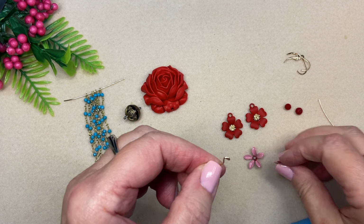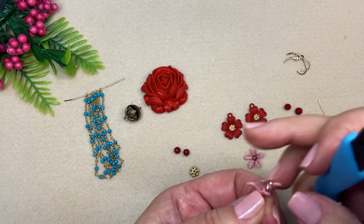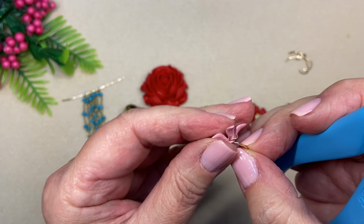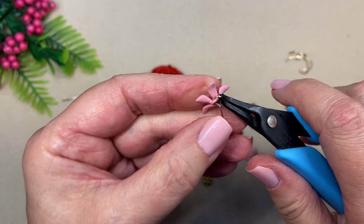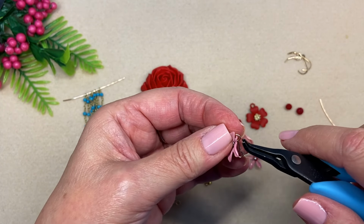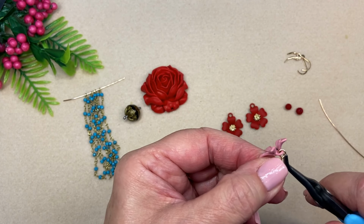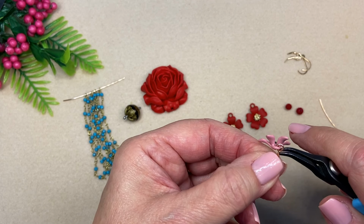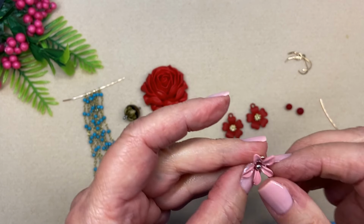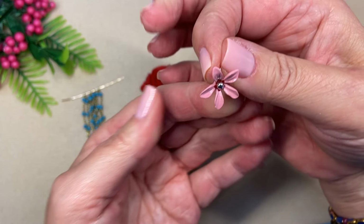I'm going to attach my pink flower, and so the orientation really matters because this is a little bit of a strange connecting situation. Let me get this loop closed and I will show you. Make sure it's closed really well. This is such a beautiful, unique charm, but the loop on it is quite differently placed than a normal charm, so you just have to get your pliers in there. And so it's going to hang like that. Let me get my fingers out of the way.